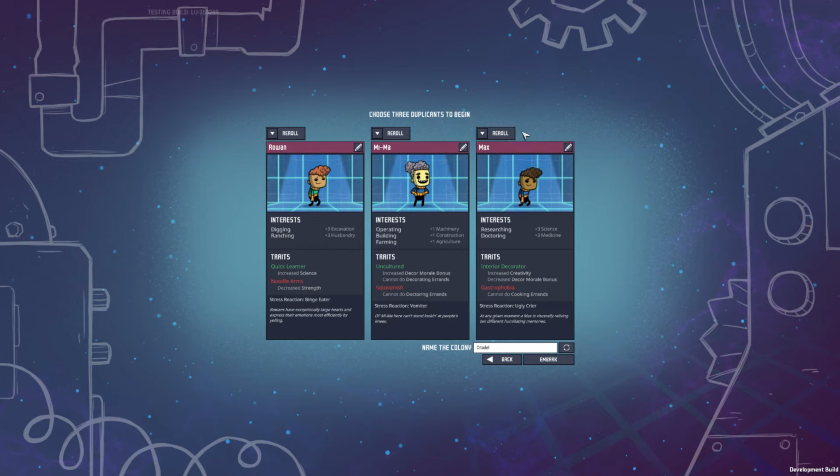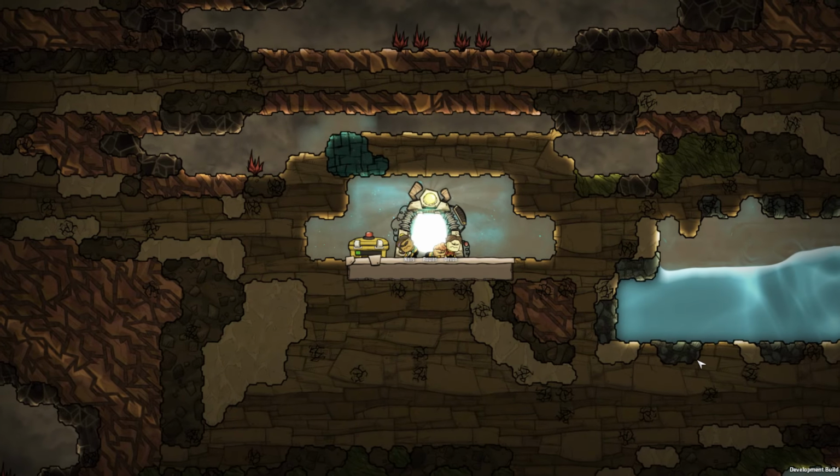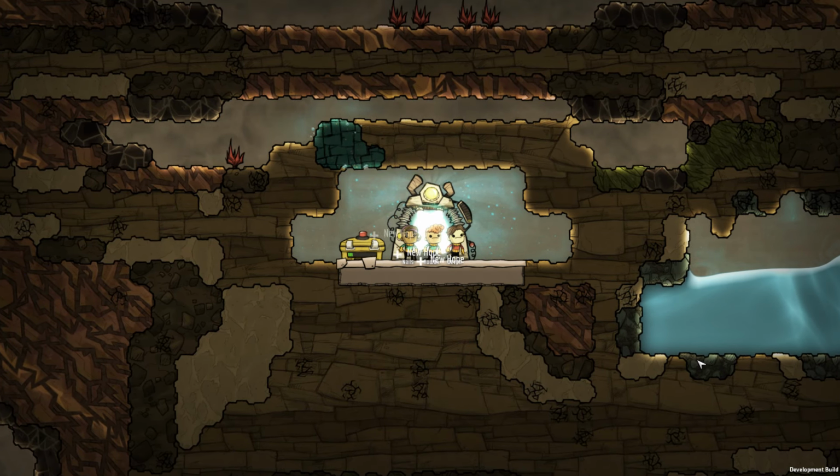Let's just go ahead and roll randomized duplicates, one of each thing that we were talking about. Let's get a jack of all trades here. Sure. And then, oh no. Well, I clicked the button. We're embarking. It said it'll not be dupe camp, but here we are.